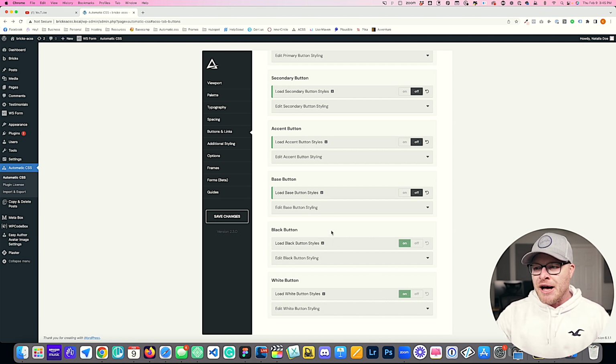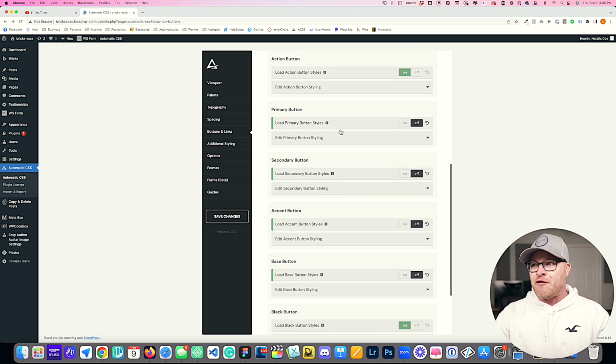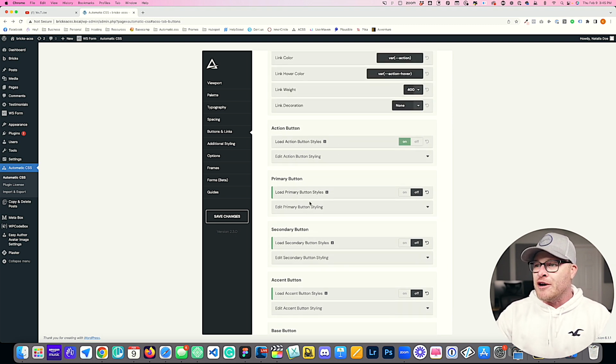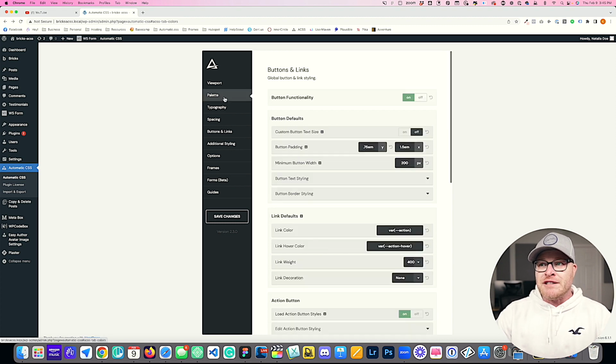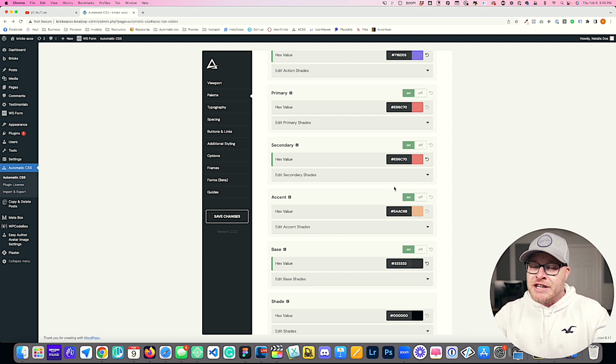There's not much bloat here, but there is a lot of classes and a lot of framework associated with these different button sets. So when you turn off colors that you don't use, you turn off button sets that you don't use, and then you turn on Pro Mode, we're talking about making the framework 75 to 80% lighter. It is blazing fast at that point.